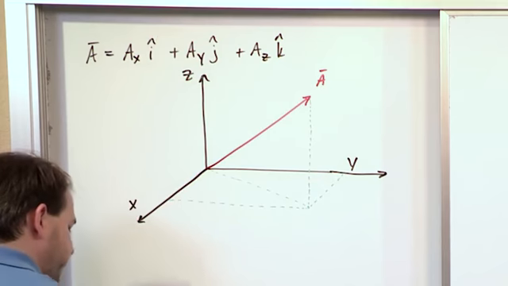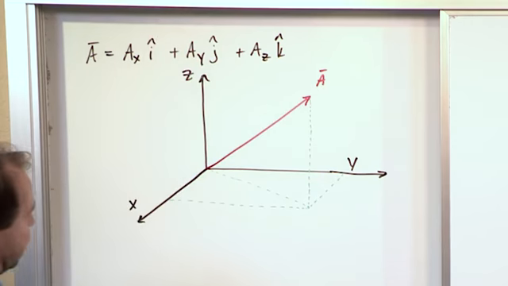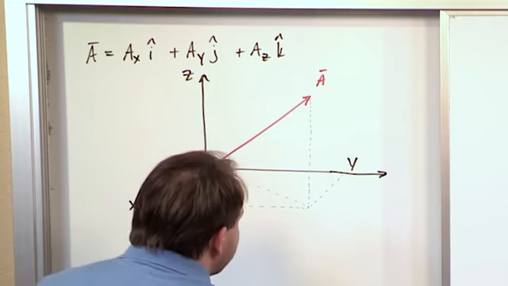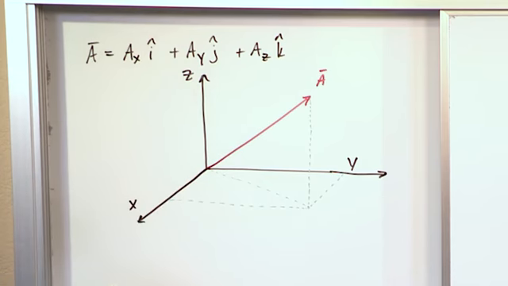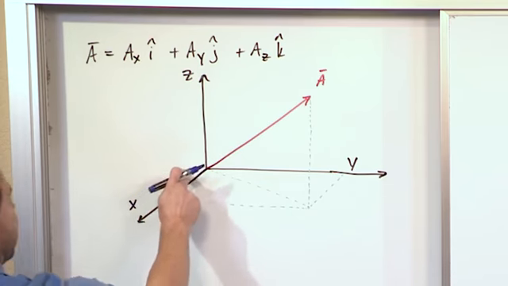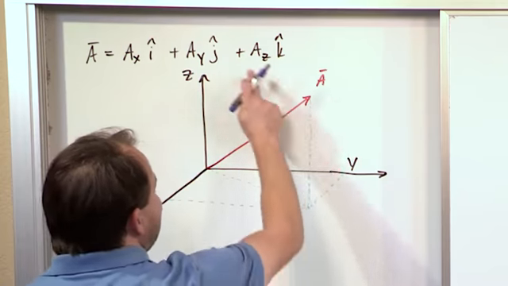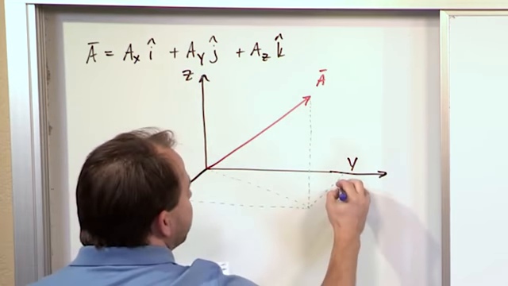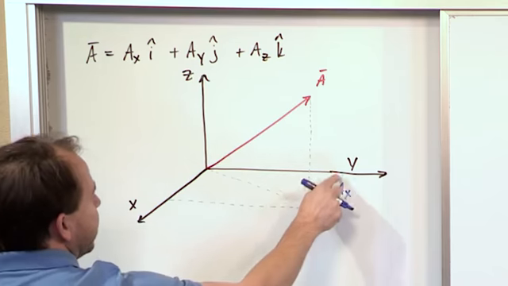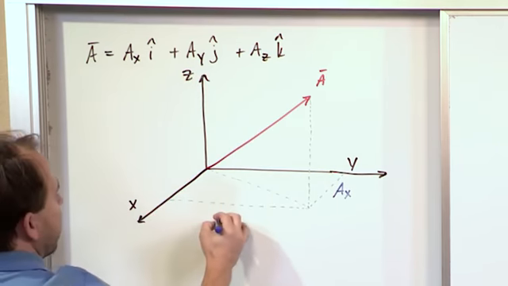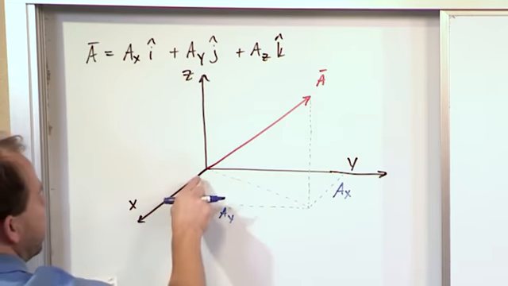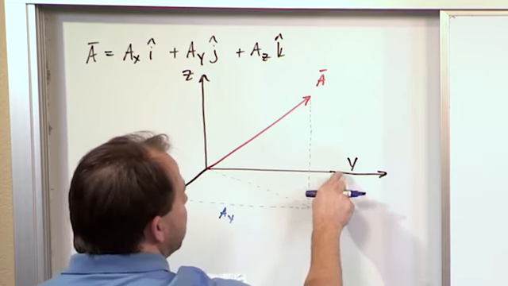All right, so anyway, every vector can be written like this. And so we know from experience that, notice this is the x direction, so I'll write it over here, that the x component that we're talking about is really this distance here. The y component that we're talking about is really this distance here, because we're going from the origin out.